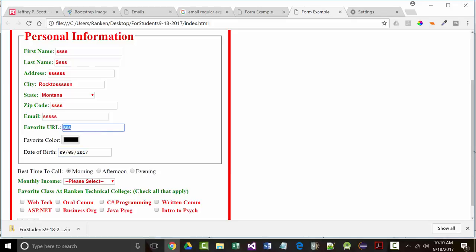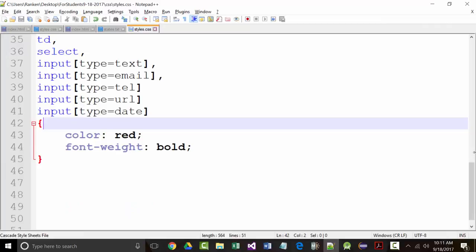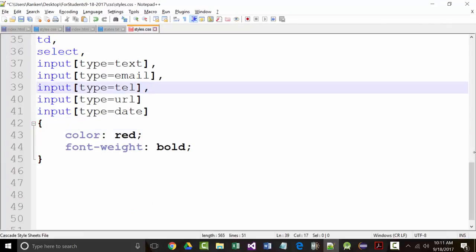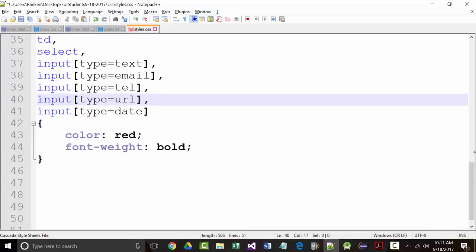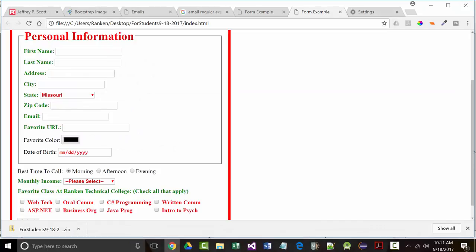I'm not sure why. Okay. Well, that's more important to me than mine being red. That's probably because I don't have a comma there, and I don't have a comma there. That could be why. Yep.